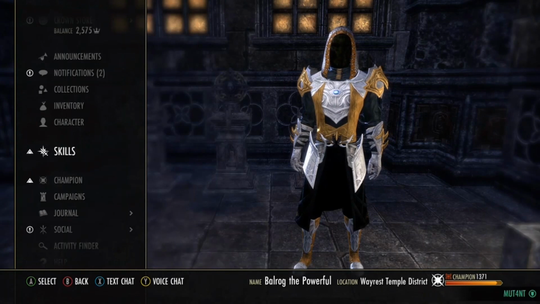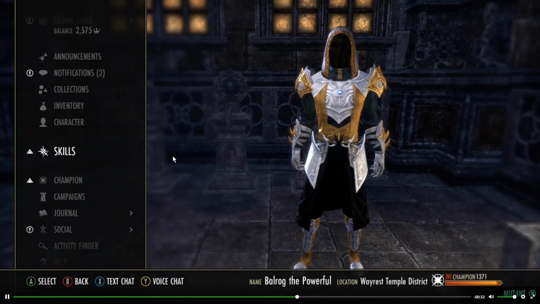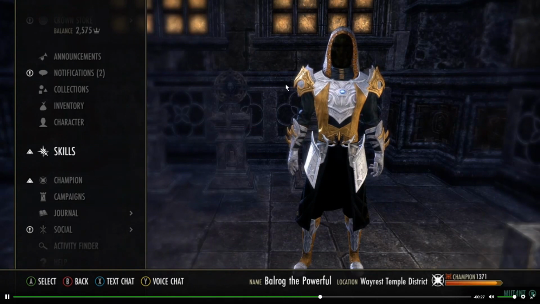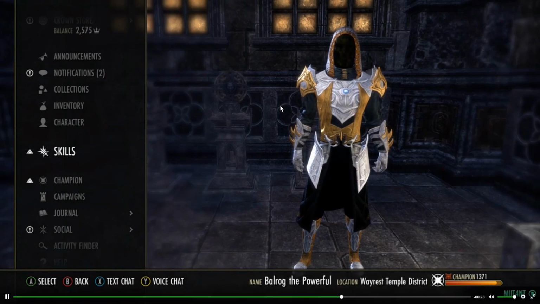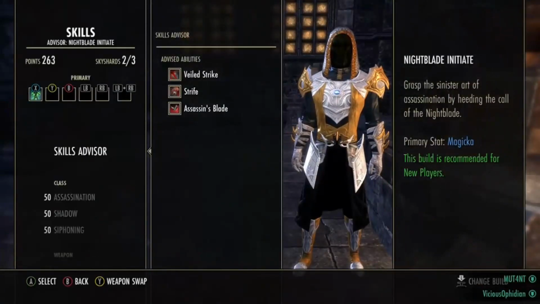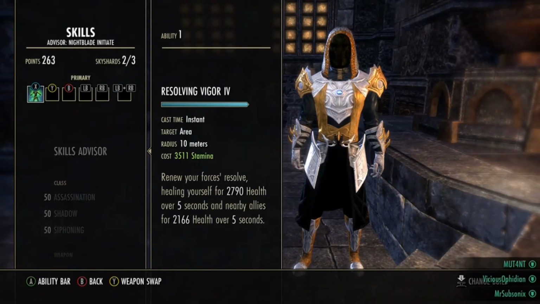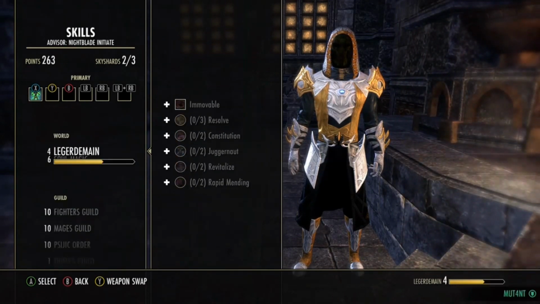So you see I have 2790 heal over 5 seconds in Elsewhere. This video is the Elsewhere patch. I'm going to show my gear. I'm not wearing any. I have no points into my CP tree. I have 64 points into stamina. As you guys can see, 2790 health over 5 seconds. No CP at all. No skill points at all.